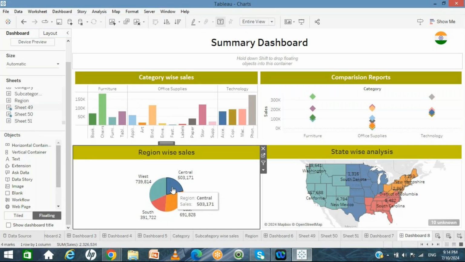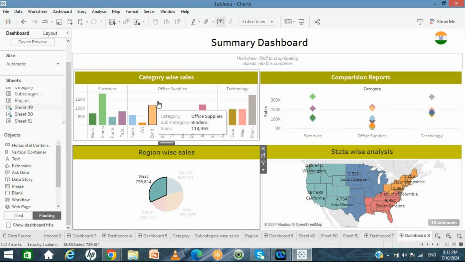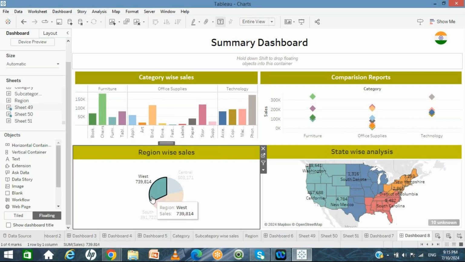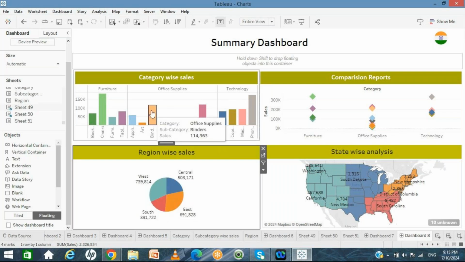For example, you are a customer. You want to analyze your data central region wise or west region wise. Click on it, just to see west region furniture, what is the sales in the furniture, what is the sales in the office supplies, what is the sales in the technology wise. So you have to understand, right? But why is it not showing? Because there is no relationship between the above sheet and below sheets and other sheets also.